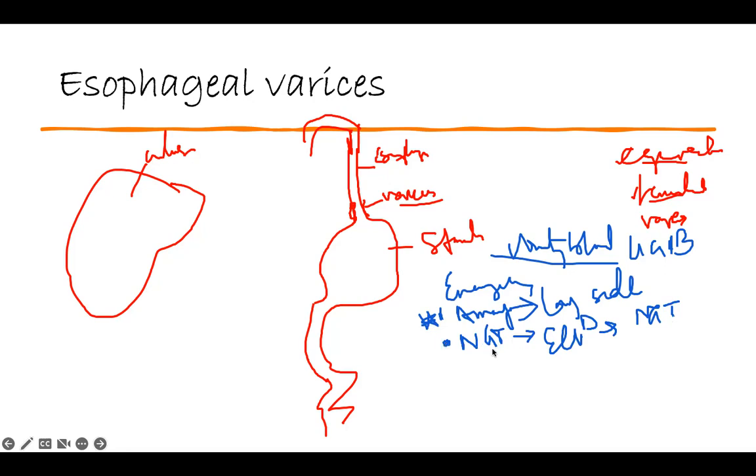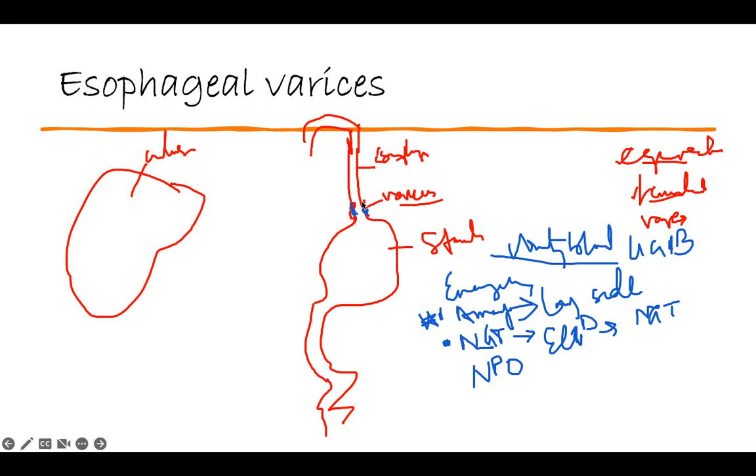If the MD inserts the NG tube and does the EGD, yes, that is fine. But you, the nurse, don't do this for somebody who has esophageal varices and is bleeding. These patients, because of the bleeding, you have to make them NPO. Of course, they're bleeding, they cannot eat. Anything that happens in the GI tract, most of the time when you come in, we try to make you NPO because you may need surgery.